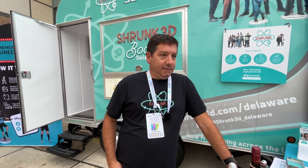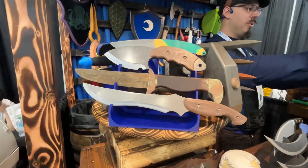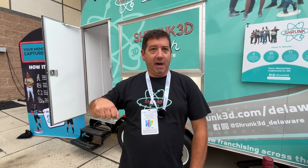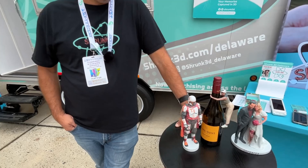Are there some limitations — what isn't really scannable? Sizing-wise you want to stick to simple props. You don't want things that are very frail and can break easily. For example, a sword — those things we can do, but they'll be a little thicker than you'd expect, for durability and the print process. We try to have baseball bats, hockey sticks, or anything touching points of your body to secure the product, so it doesn't break during shipping or if you drop it. It's more rules about how we pose you so your product is sturdy and durable for a long period of time.